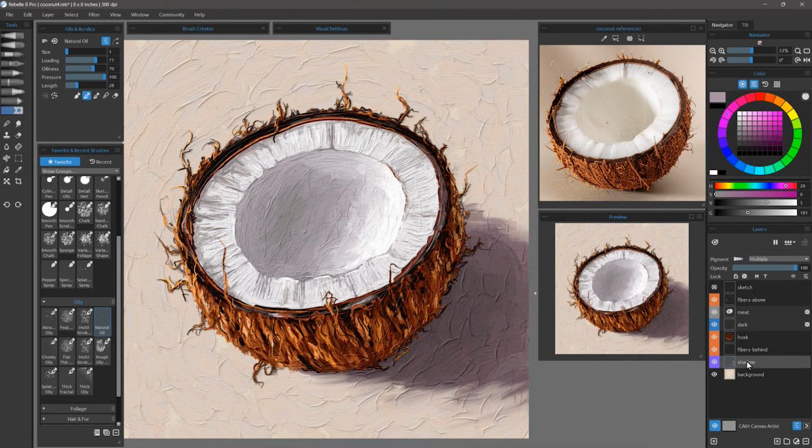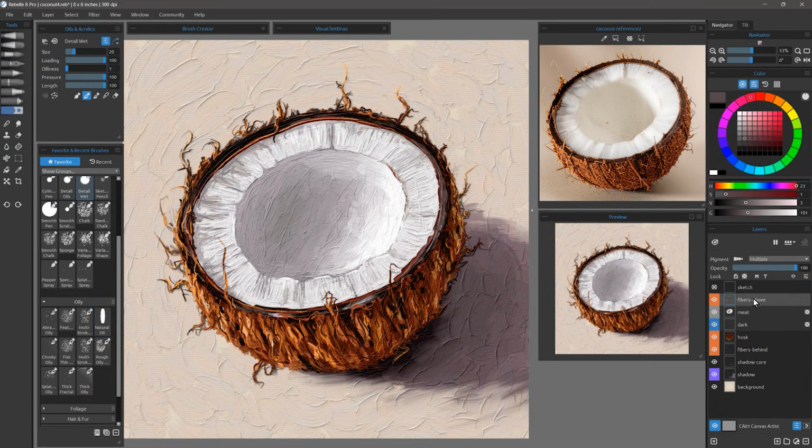Next, I'll select the natural oil brush and darken the core shadow using another layer set to multiply. This shadow should be as dark as the darkest areas of the husk. Blend it out to merge it into the lighter shadow. Don't let the shadow bleed too far out. If it does, smudge it back inward. Check your work in grayscale to make sure the shadow looks right.